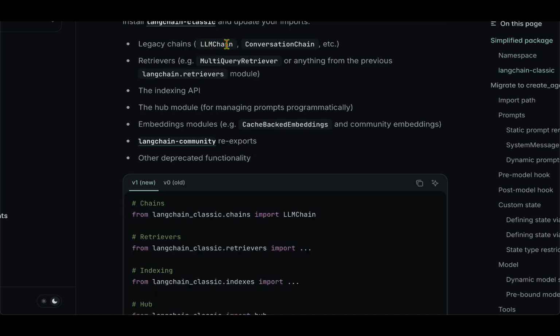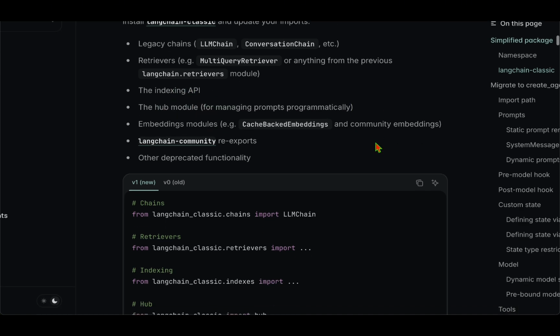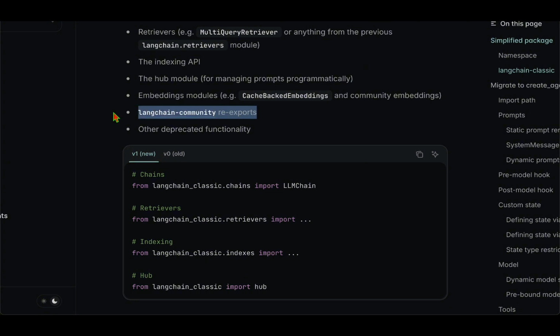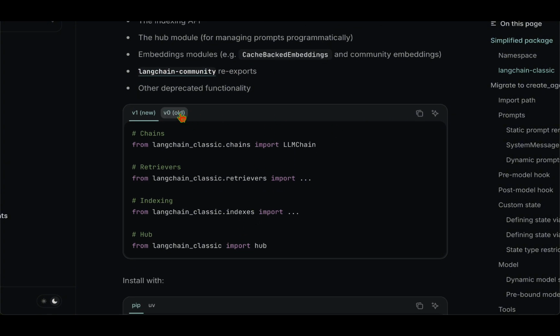What I mean is the LLM chain and conversation chain, and all these are now part of LangChain Classic. The retrievers and the indexing APIs, the hub, which used to be the open source contribution for anything, and even the LangChain community. So this is all now part of Classic. Previously you used to do from langchain.chains import LLMChain.